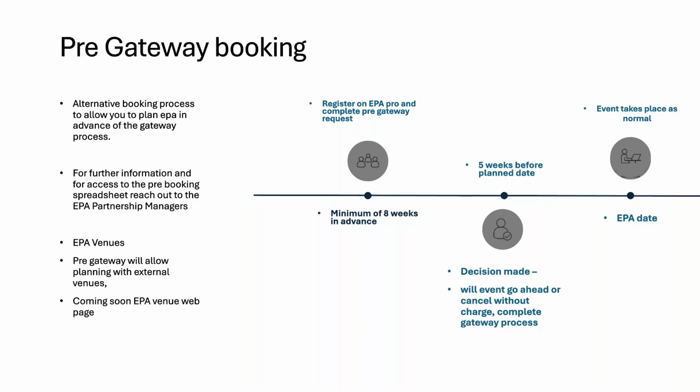So the differences are, yes, you can plan in advance, and you can book 1 learner on each day, and then nearer to the time add a second learner on, depending on whether you've got the space in the workshop. But it means you can start planning in advance. I think the benefit of this also is that you can give learners a date in advance, and from speaking to some other customers that have been already using this service, they do see a shift in the behaviour of their apprentices when they know they've got a date to work towards. So this can really help with your achievements each year as well.